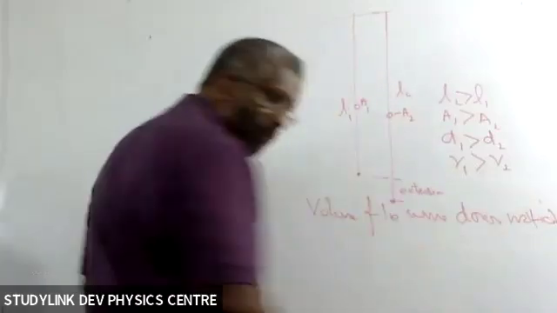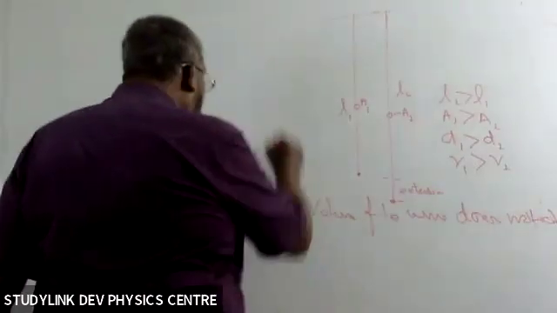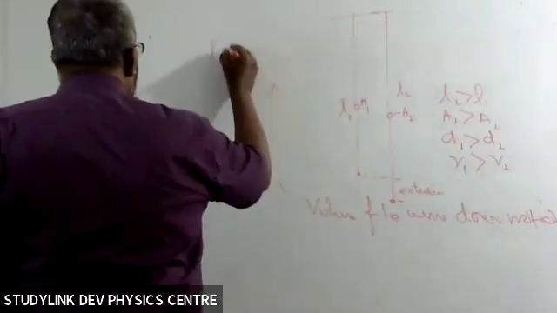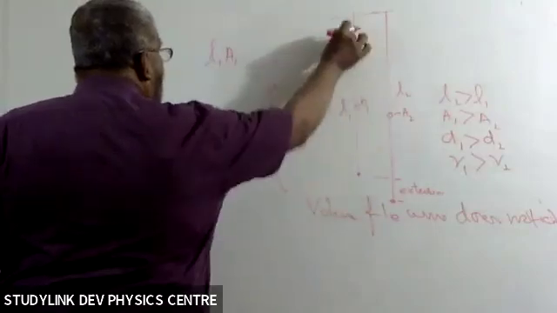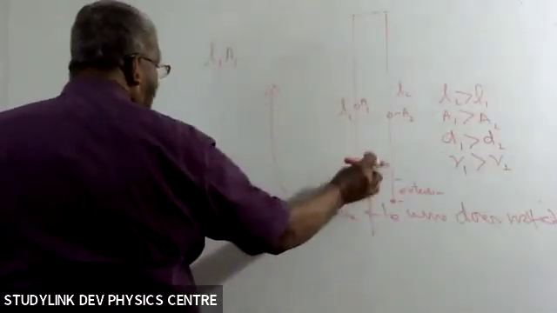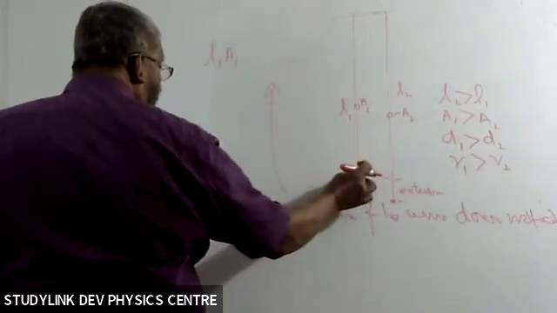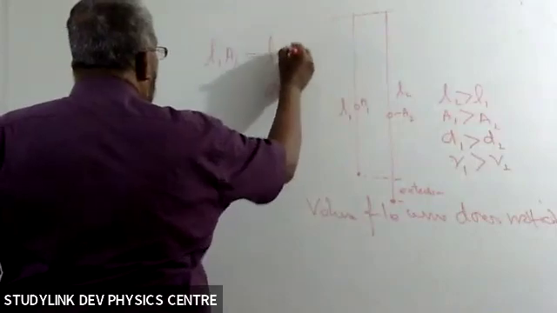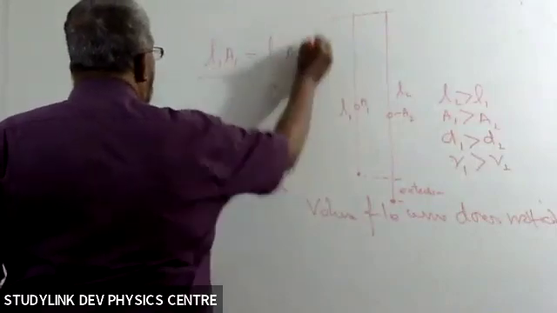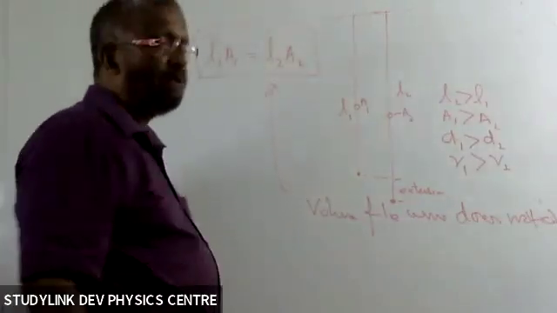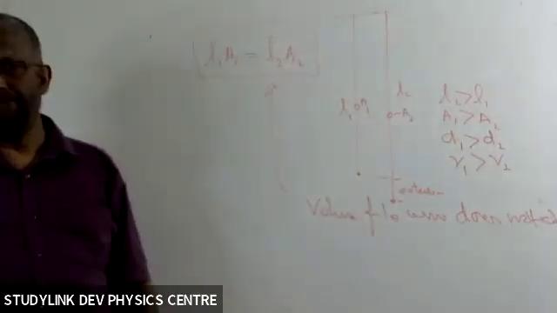So therefore, we can say volume of the first situation, L1 A1, I consider this as a cylinder, cross-sectional area times the height of the cylinder, cross-section of the wire times length, is equal to the second one, L2 A2. This can be used by you for MCQs. Certain MCQs you have to use that, note it down.